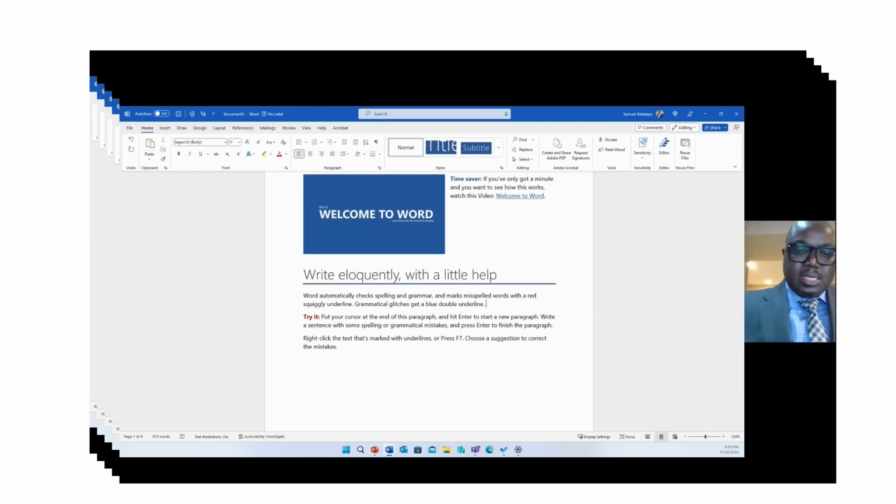So let's say, you know what? Let's do this. And you can see here, this mistake is on purpose, and it detects. If you see this double blue line under here, that means there's a mistake there. If you click on it, it tells you what is wrong. That means that no comma is needed in that place. And if you click on it, Word Editor corrects that mistake for you.